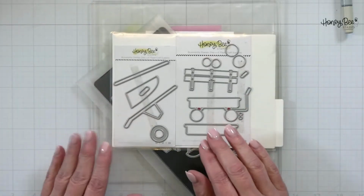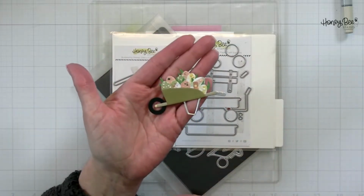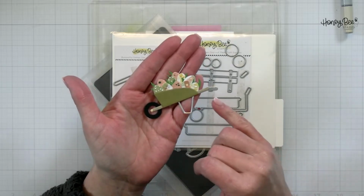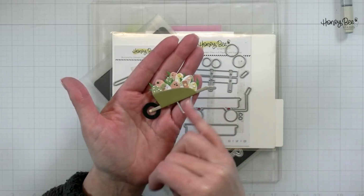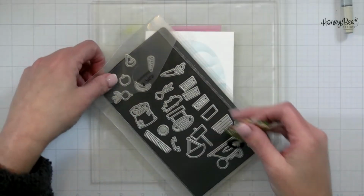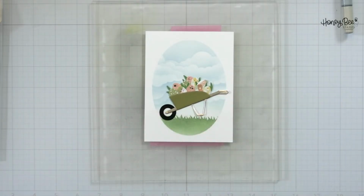Okay, now this is our wheelbarrow dies, and then the little red wagon. So let me show you the wheelbarrow filled with our little eggs. I just used a scrap of pattern paper and put together the little wheelbarrow. You could do metallic handles if you want to, and whatever color of the little container part, your little wheel, whatever you want to have. Oh boy, that sticks. These little puppies are sticky. Okay, and then this guy is going to kind of go right in there. Look how cute that's going to be.